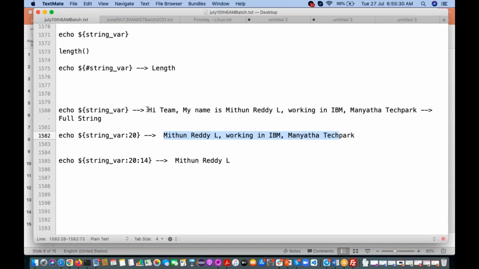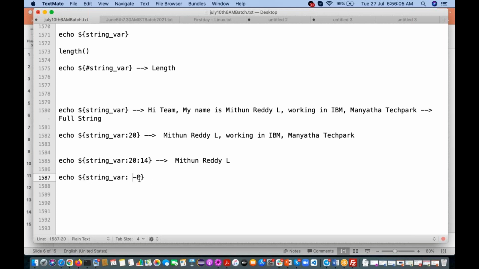So this is the original string, right? In this original string, I want to display the last 8 characters. For that we are going to use echo dollar, keep that string name, colon -8.